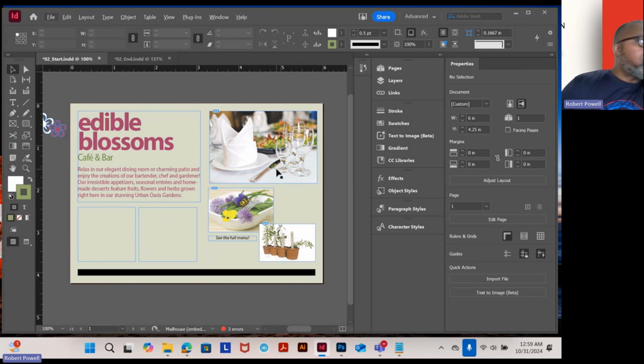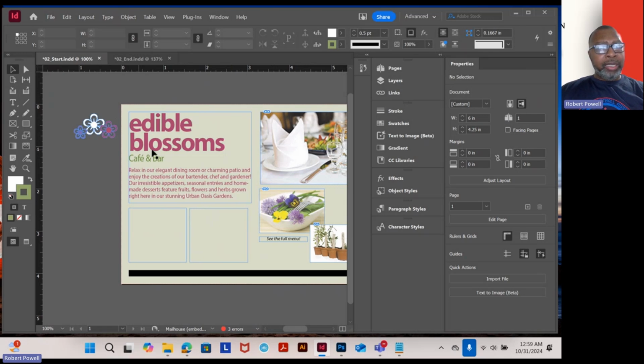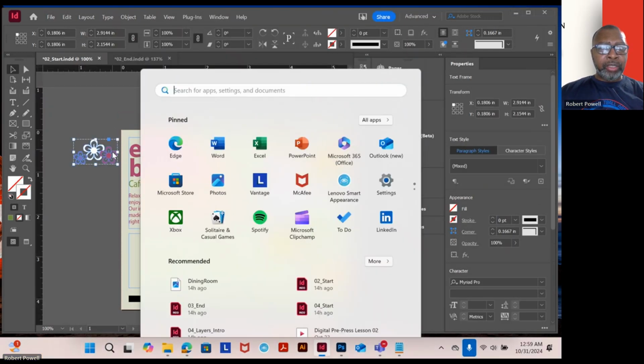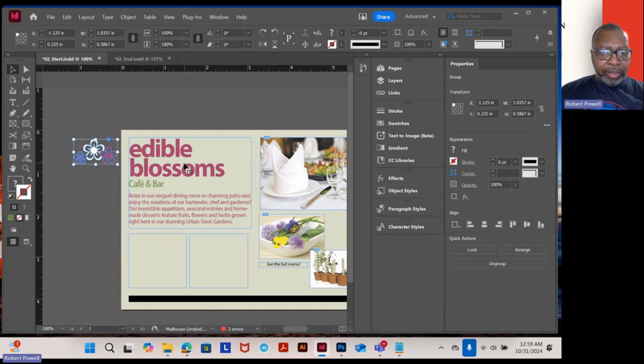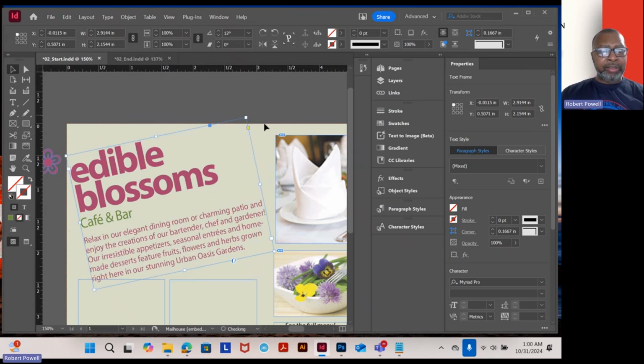Okay, so now let's go to rotating the image or text or objects. So we can rotate anything in here. It's like Photoshop. You click on a text box or an item. If you move your cursor in any one of these corners, it will have a double arrow with a curve in between it. And you can click, hold, and drag whatever angle you want to angle it at.